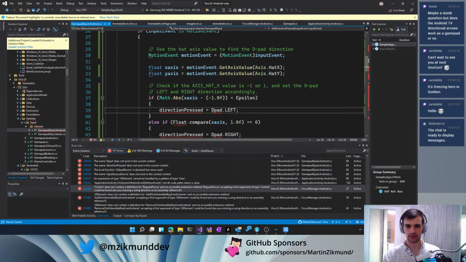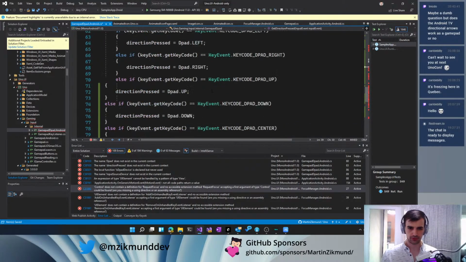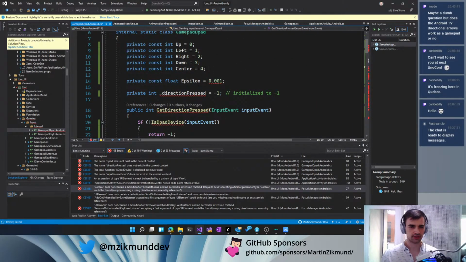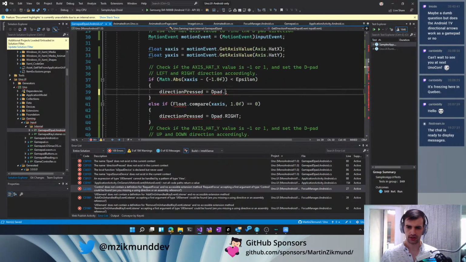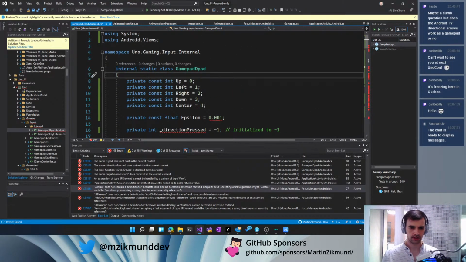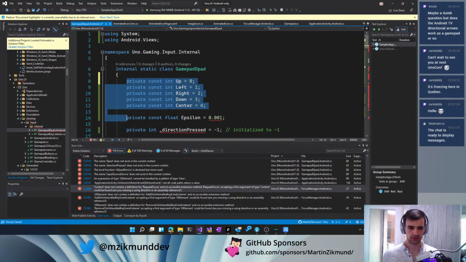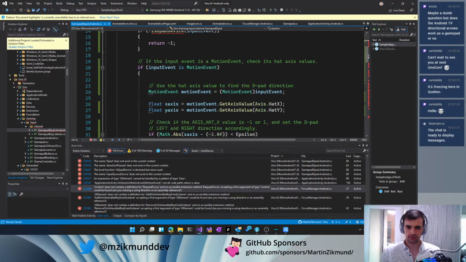Okay, so if the difference between those values is smaller than the epsilon, we will return the proper direction. As for the direction, they are returning just a pure integer, but let's make it an enum. Well, actually, we can return the D-pad value itself.